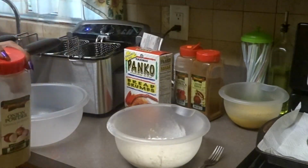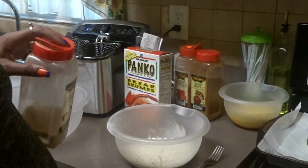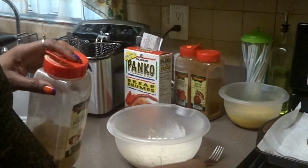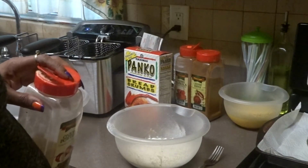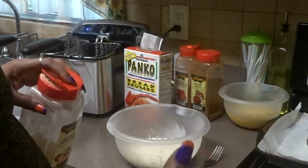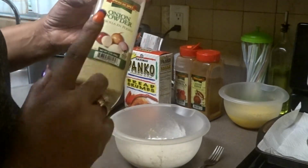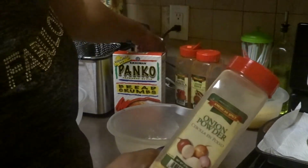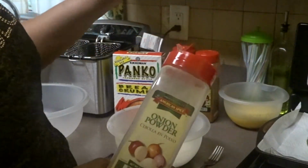So in your pantry, listen now, y'all gonna need 6 seasonings you gotta take out. That's kosher salt, black pepper, or if you don't use kosher salt, sea salt. If you don't use kosher or sea, then the salt of your choice, okay? You're gonna need black pepper. You're gonna need onion powder, and you're gonna need garlic powder. You're going to need paprika. You're going to need cayenne pepper. Those are the 6 seasonings.